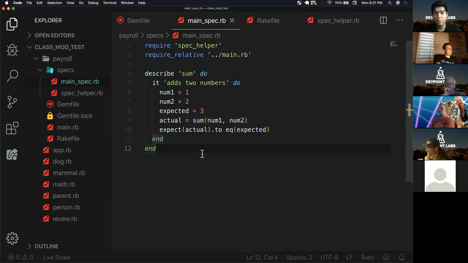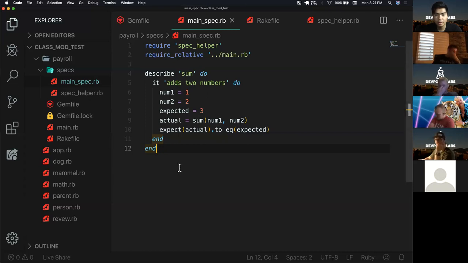That is how you write a test: you put them into blocks, write some sort of use case or testing code, have the actual code running, and then compare that to what it should be for it to pass.